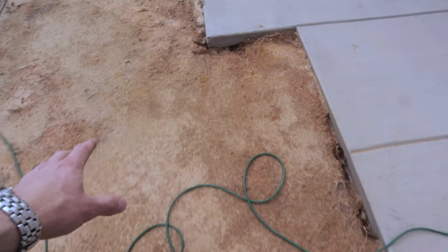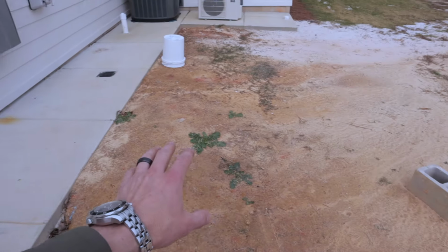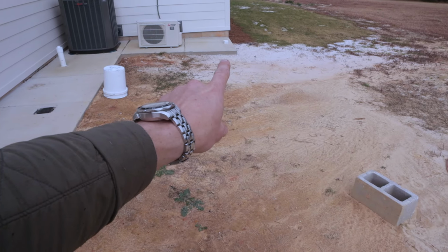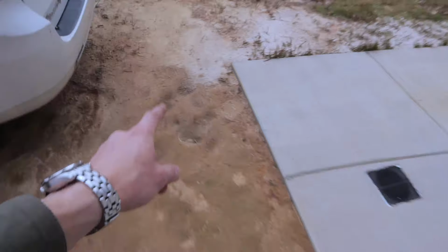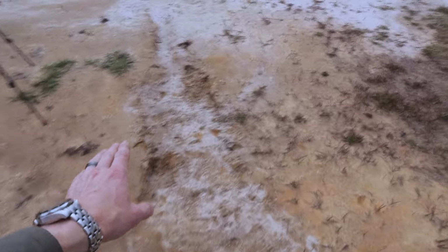So I take the wheelbarrow, the shovels, try to move some dirt. We're a little high in some of these areas. I really want this to be closer to how it is down at the bottom edge of that concrete over there. So I'm going to try and move some of this dirt, get it put into these cracks and crevices, and then try to backfill this trench a little bit just so we don't have these big sinking spots here and there.